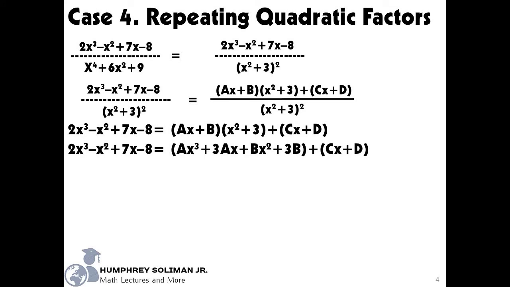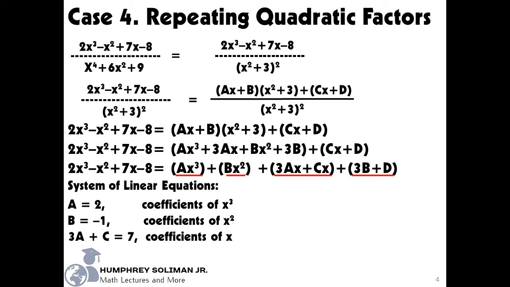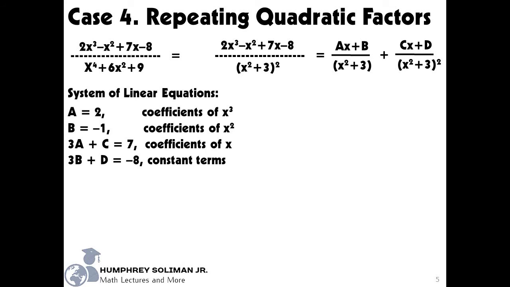After that, we can group together the terms with x cubed, the terms with x squared, the terms with x, and the constant terms. We can now get a system of linear equations from here. We will get our first equation by equating the coefficients of x cubed from both sides. Next, we will get our second equation by equating the coefficients of x squared, then we will equate the coefficients of x to get our third equation, and the constant terms to get our fourth equation.